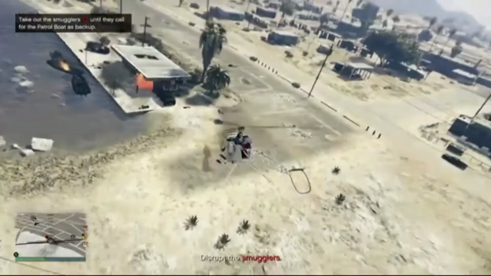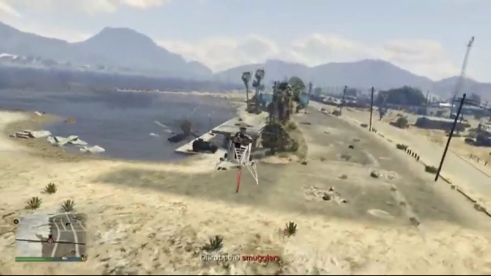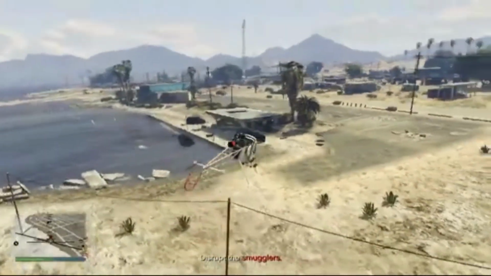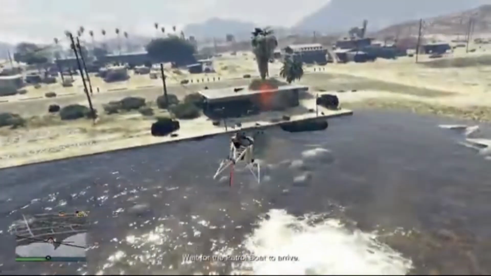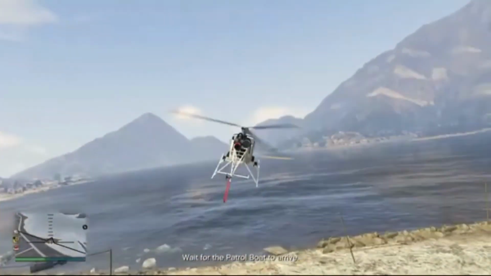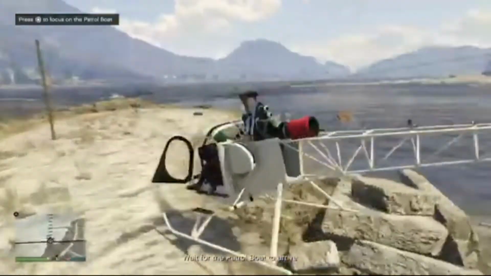and I'll show you how to do this one. Okay guys, so all you have to do here is take out all the smugglers, take out everyone in this little hut thing, and you should have the general location of the boat that we need to take. Just make sure you get a good shot there. Okay, we got to wait for the patrol boat to arrive, so let's obviously wait for the patrol boat, but I guess what you want to do is take out all the people in that boat.